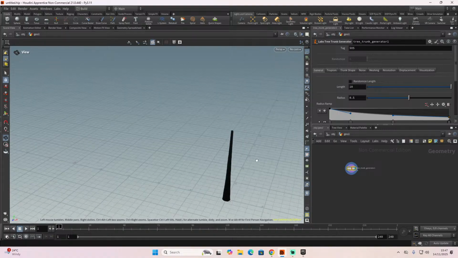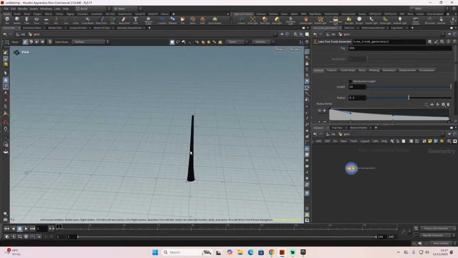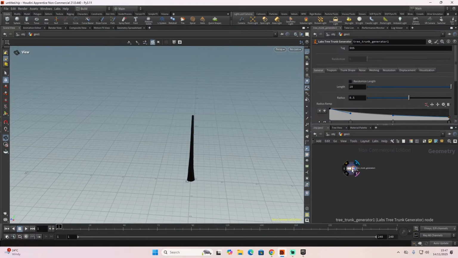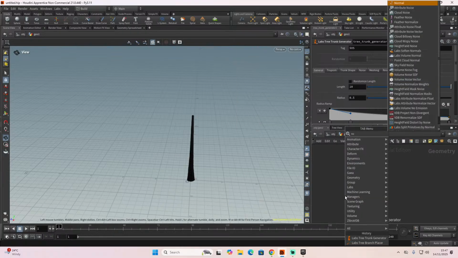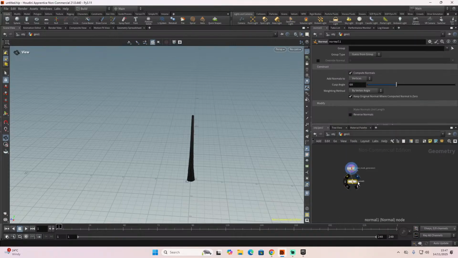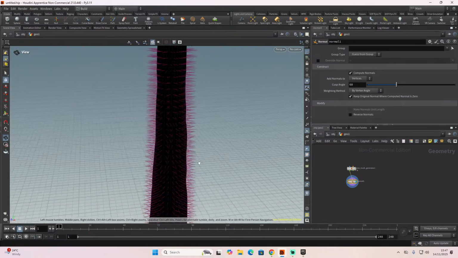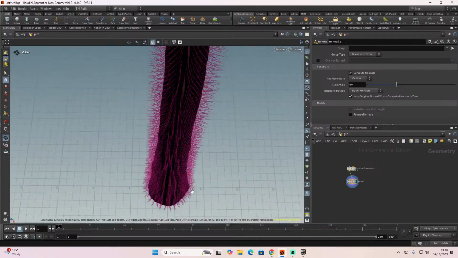Oh, there. But it's not illuminating my scene properly. But that's another problem. I'm going to deal with that later. I need to check if this has normals. I'll give it normals and see where the normals are pointing. Good, the normals are pointing in the right direction.